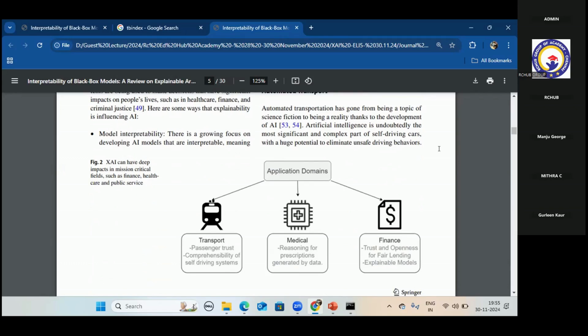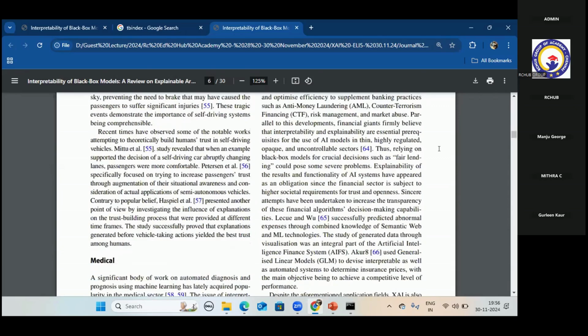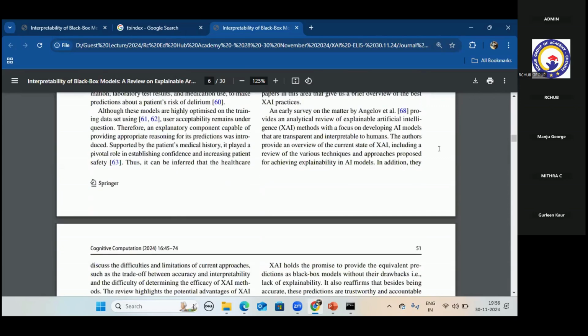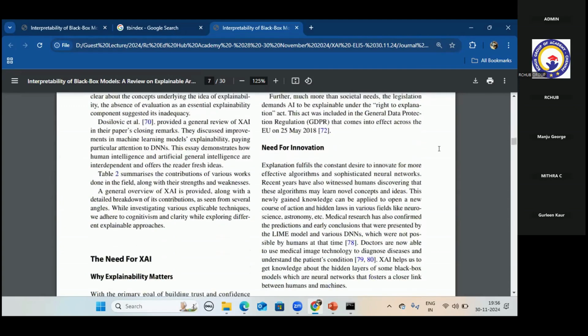How many levels am I going to cross? Because of heavy rain, the traffic will be low, and I can't travel as fast as if there were no cyclone. So transport, medical diagnosis, and finance also. Whether trading, whether I can buy the share today or tomorrow, with the help of a black box model, I can go here. So all this research has been done here. I'm not publishing papers. I'm saying that these are the kinds of application domains where we can use this.